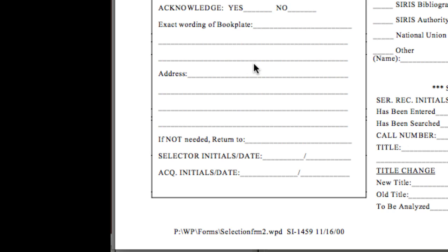At a minimum, donor information includes the donor name with title (Dr., Mr., Mrs., or Ms.), the exact address, and the precise wording of the donor note that will be added to the BIB record — for example, 'Gift of Dr. Paul Taylor.' Fill in your initials and the date in the Selector Initials section at the bottom of the form. If any of the above information is missing or illegible, Acquisitions will return the item to you for clarification.